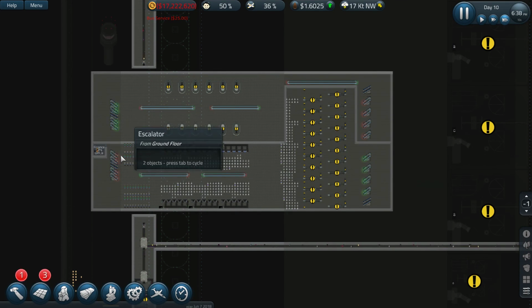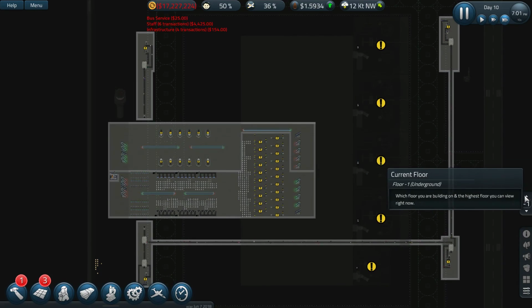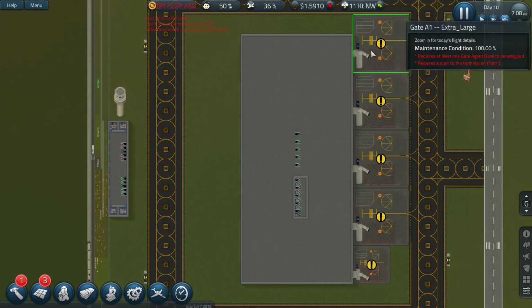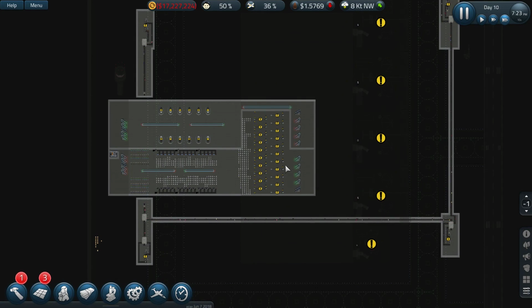We might redo these escalators and the area a little bit to give a little bit more room for pickups and things like that. But we will get to that. I am quite keen to start working on the terminal and then see how we get the rest of stuff going from there.